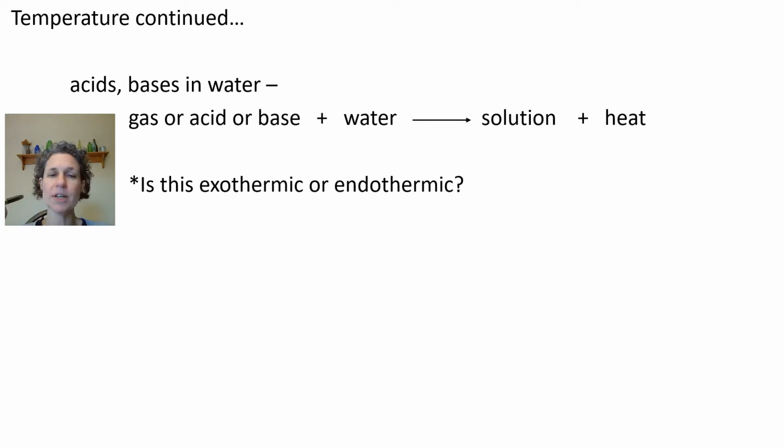Okay, a little bit more on temperature. This is not necessarily making the solution, but kind of as a result of making a solution. For acids and bases in water, you get the solution, but they will almost always, again, not 100% of the time, release heat. So in the beaker, like you're holding it in your hands, the beaker will feel warmer. And when heat is released, and it's maybe been a while since we've talked about exo and endothermic, if heat is released, it is exothermic.